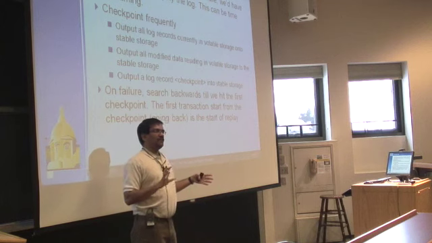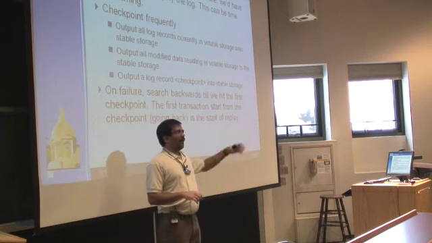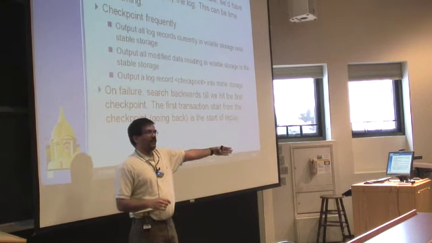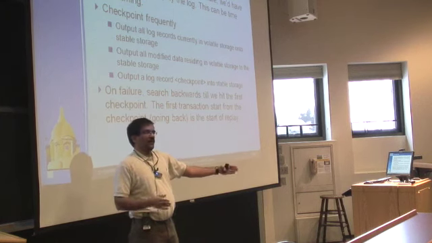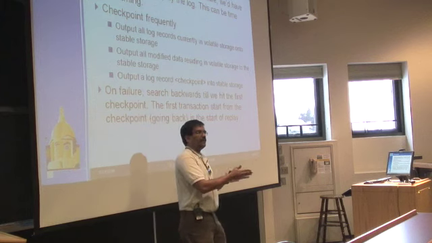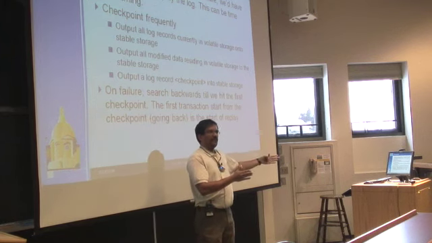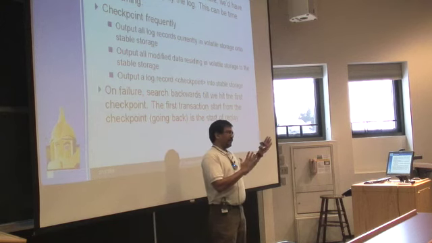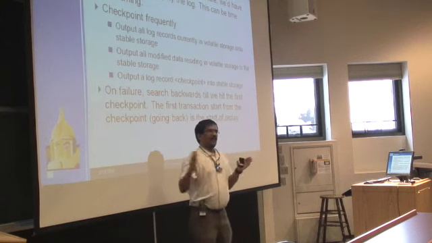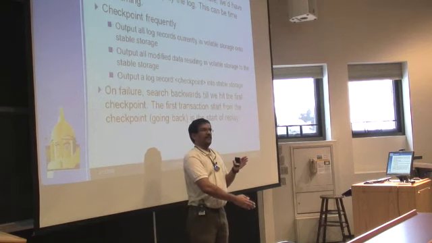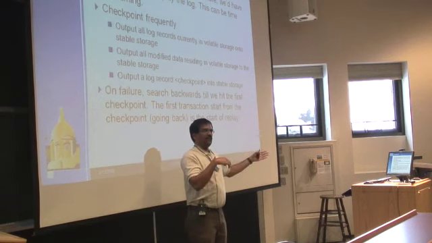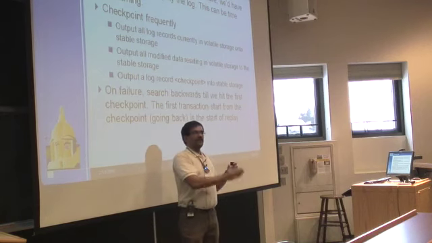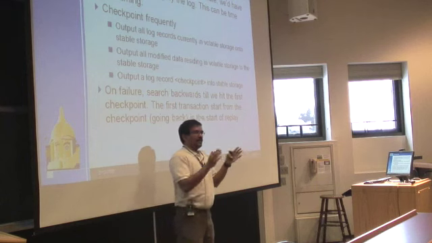Which is a shortcut which says that I'm not going to keep track of all the state all the way from the beginning of time or the beginning of the process starting. At some point, I'm going to checkpoint, and all the logs which happened before the checkpoint, I can purge, right? So I save the state of the system at the checkpoint state, and every log before the checkpoint, I don't care. I can only go back till the checkpoint state. I cannot go back any further. So if you want to replay the log, I go back till I hit the checkpoint state. I can move forward. So I can only do this much.